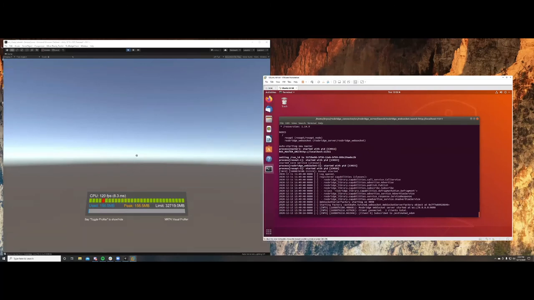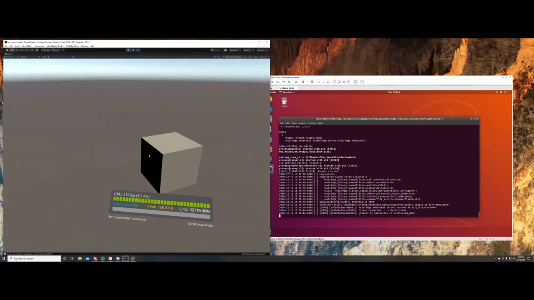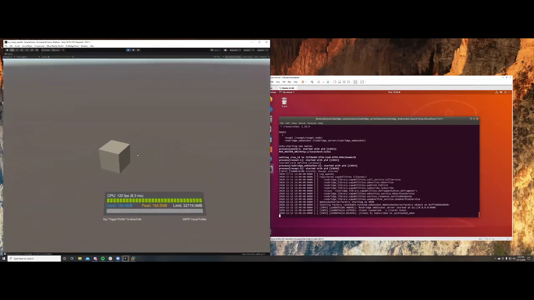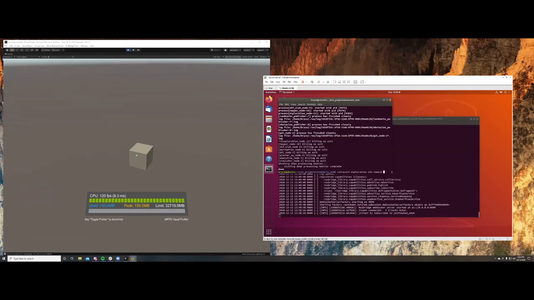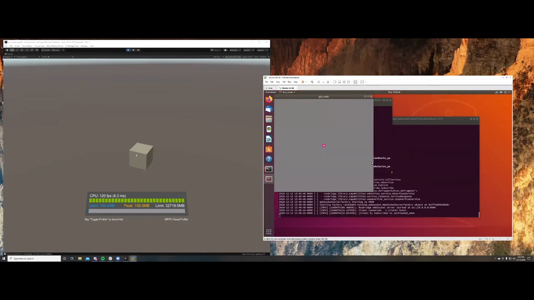And as you can see in our WebSocket program, we have one total client connected and it's subscribed to the estimated ODOM topic. Okay, now looking in the game window, you can move around using the WASD keys and you can see that we have the cube in our window. So I already have a project built that allows me to publish to the estimated ODOM topic that the Unity editor is subscribed to. So I'll launch that. Now, as you can see, the cube moves based off of the data that's being published to the estimated ODOM topic. Now we know the ROS Bridge WebSocket is working so far.